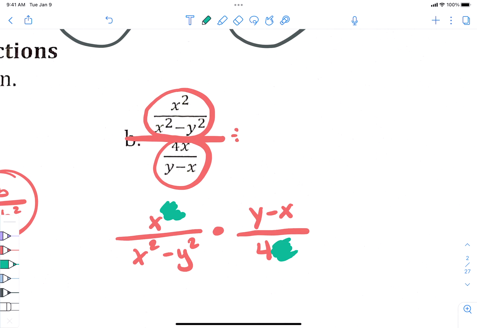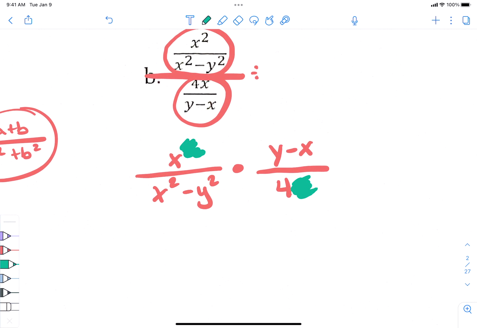I said not to do variables. Oh yeah, if you need to rewrite, you can rewrite. I'm going to go ahead and do the variables right now, just because there's only one of them that's not trapped. So if you need to rewrite, go ahead and rewrite, but I'm just going to go ahead and do this one variable. That's fine. Now, these other ones, this one here and this one here, are trapped.